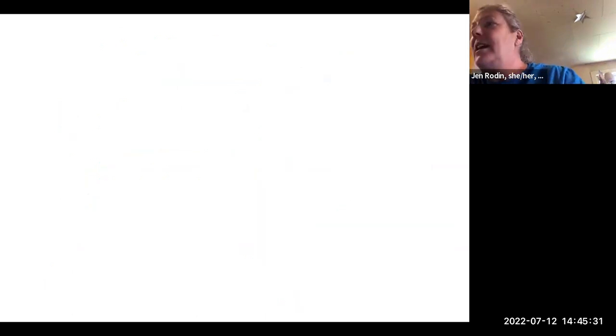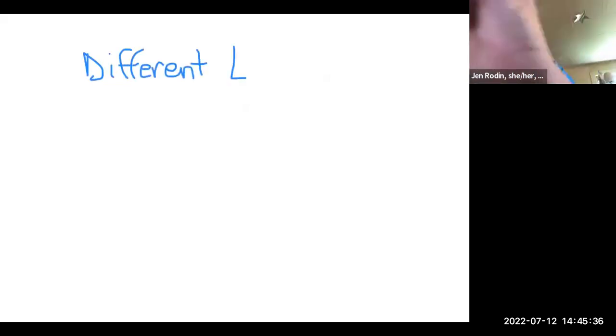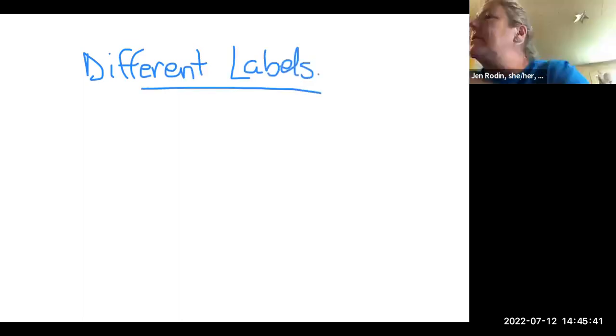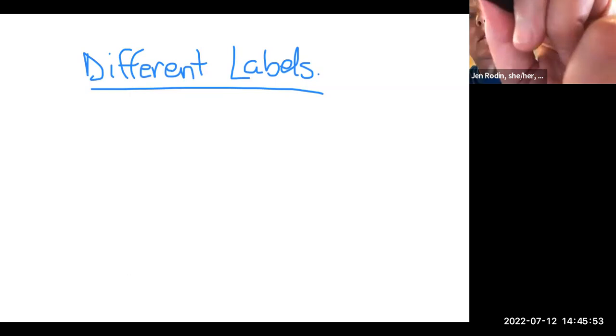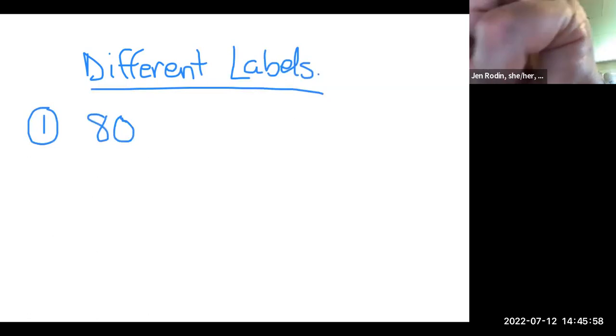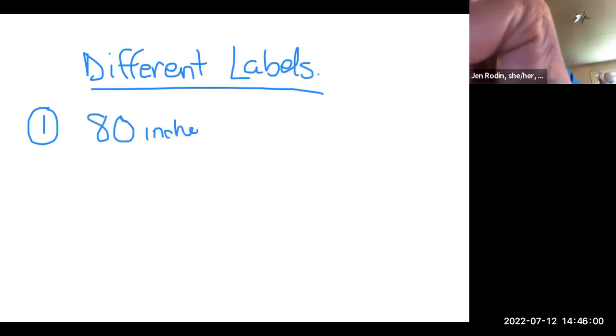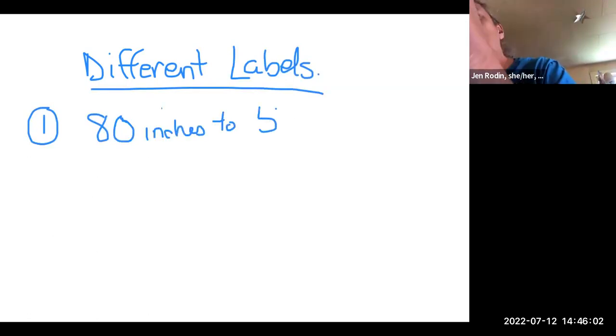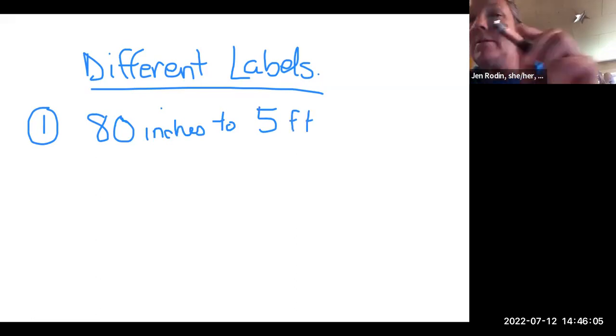So sometimes we can have different labels on them. And then we'll do a couple geometry looking ones that will probably be done today. Well, I thought maybe I'll show you the 3-6 topics just to get a feel for them. But where are we? If I had some examples like this, 80 inches to 5 feet. Don't be tricked by those.